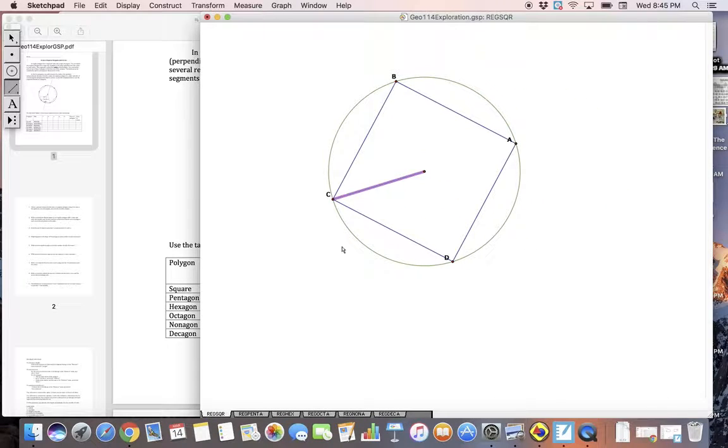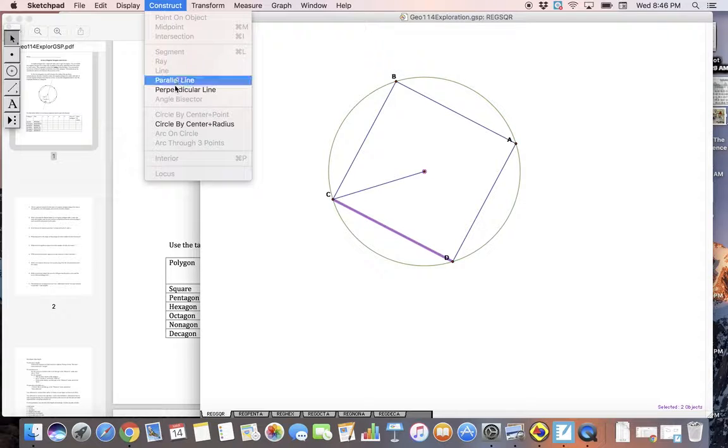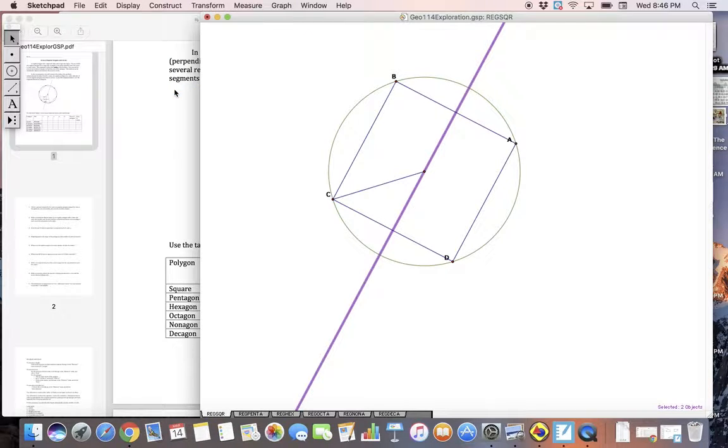For the apothem, it's the perpendicular distance. So similar to when we use GeoGebra, you're going to want to keep clicking in open space to deselect everything. I'm going to click on the center. That's what I want the perpendicular line to go through. And I'm going to click on segment CD. That's what I want it to be perpendicular to. So notice these are the only 2 things highlighted right now. I'm going to go up to the top of the computer screen to where it says construct, and I'm going to say a perpendicular line.